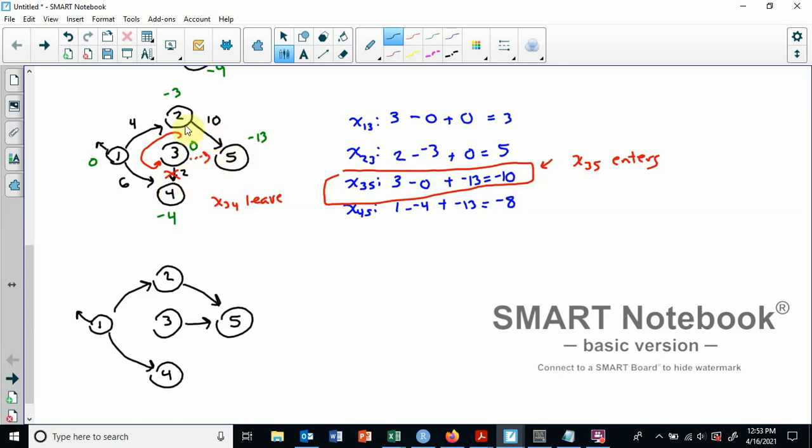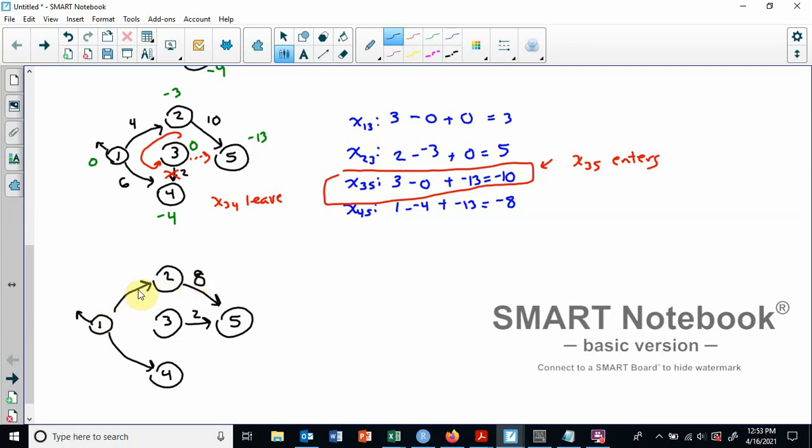Now, everybody happened to be in on that loop that time. So remember, if you're going in the wrong direction, you get 2 taken from you. If you're going in the correct direction, you get 2 added to you. So this one was at 0, it now has a flow of 2. This one was at 10, going the wrong direction, it now has a flow of 10 minus 2, or 8. It's an ugly 8, I'm sorry.